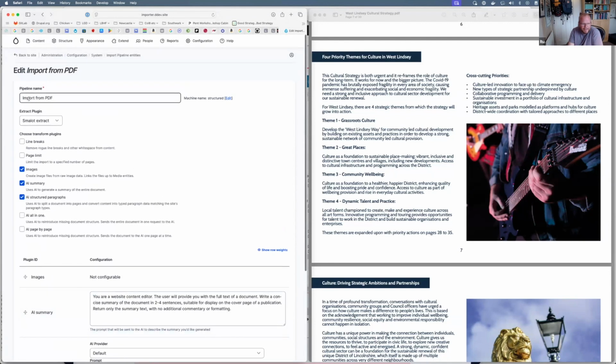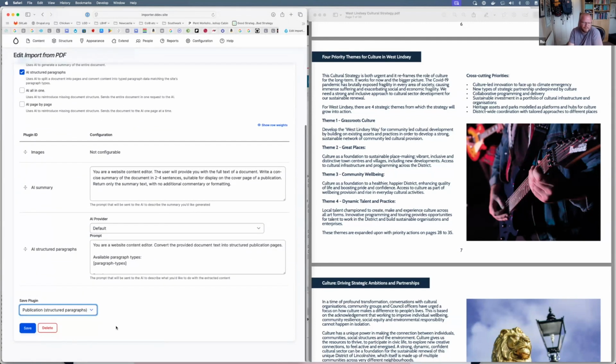Technically, that extract step, each of the transforms and the save step, they're all implemented as Drupal plugins. So any developer, it doesn't have to be me, can implement custom plugins there to do what you want. So say you had your own content type, which you haven't shared with the rest of the community, and you did want to import to it, you can make your own save plugin. And as long as you can tell it how to save the content onto your content type, it can do that.